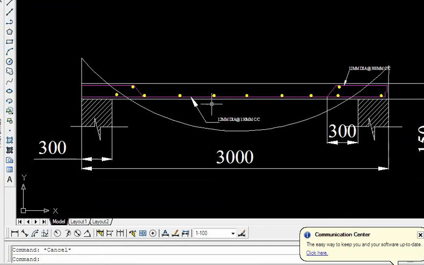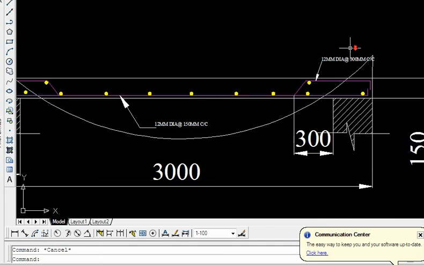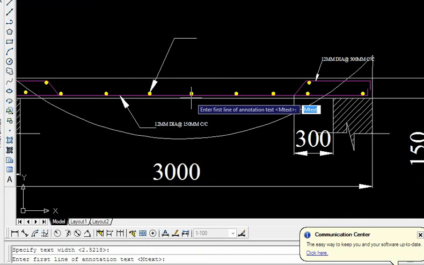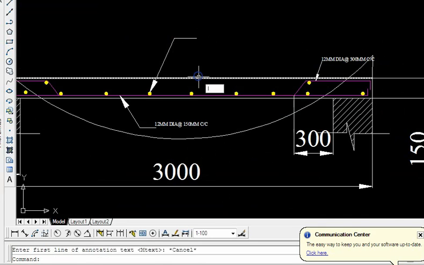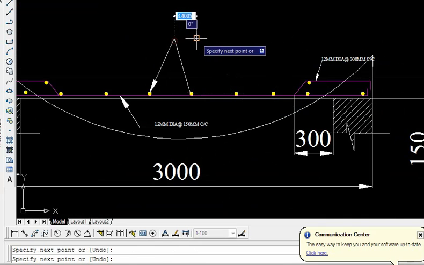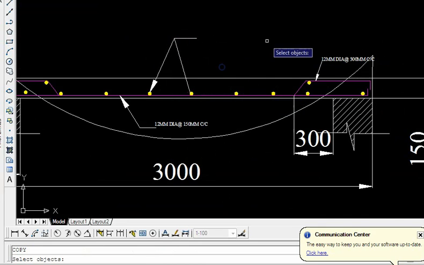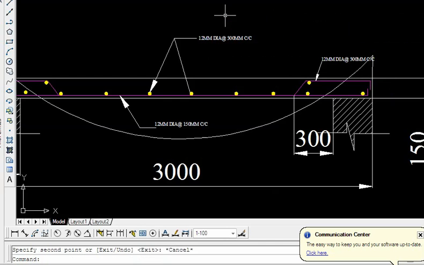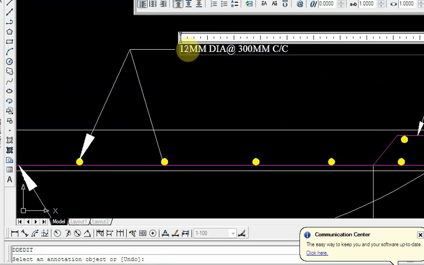So 12 mm at 150 at the bottom and 12 at 300 at the edges. Similarly the distribution bars I can show it like this, and in a similar fashion I can show it in this form also, where I get 8 at 150 as the distribution bars.